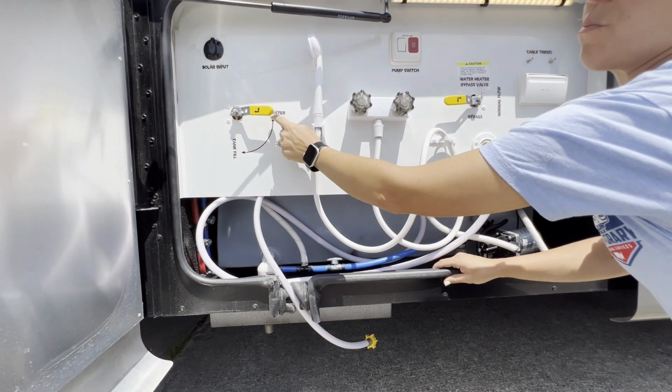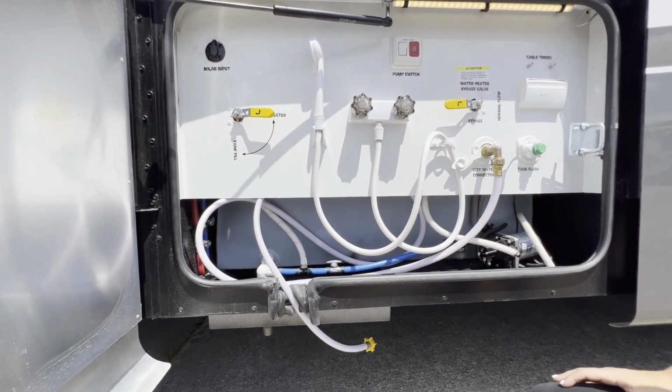Before you leave, make sure you put it back onto city water. This tank will be full when you pick up the RV.